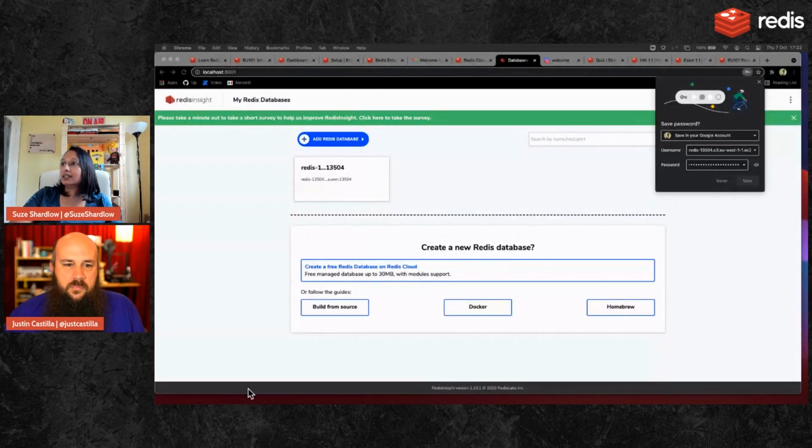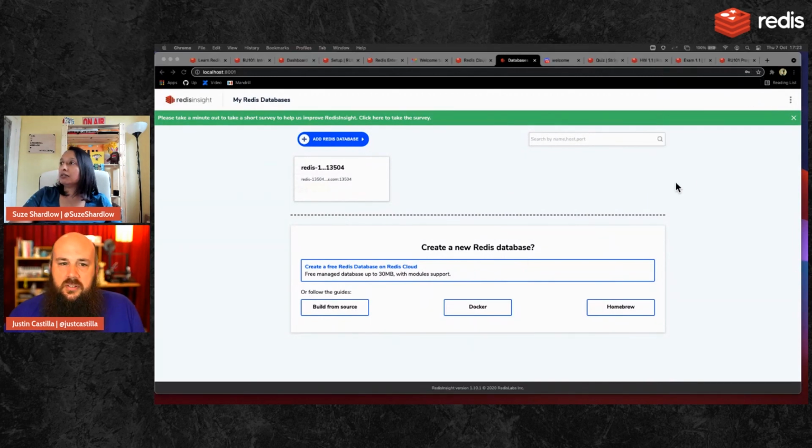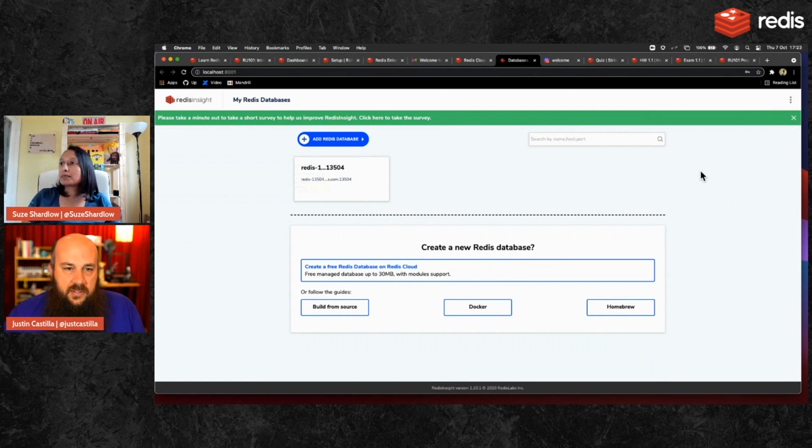All right, let me reshare here. There we go. Okay, cool. Now, that little card you see on the left, Redis 1.13504, that's the database that you actually connected to. So Redis Insight is connected to your Redis Cloud.